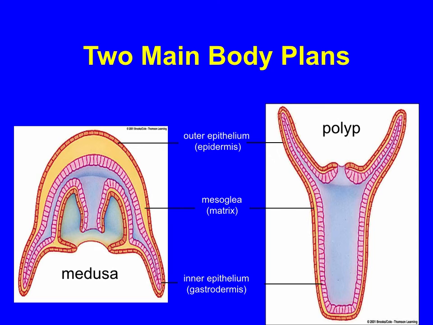And then we have the medusa, which is free swimming. It's bell or umbrella shaped, and the mouth is directed downward, leading to a gastrovascular cavity, and they reproduce sexually. In their reproductive cycle, the medusa releases the egg or sperm to fertilize a zygote, which forms a motile planula larva, which settles and metamorphoses into a polyp, which asexually produces more polyps and grows into a medusa. Okay, so we see that right here.